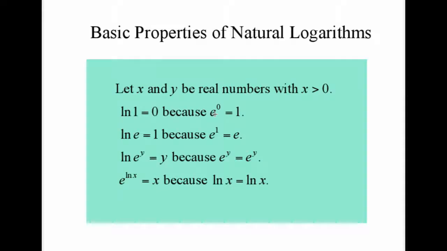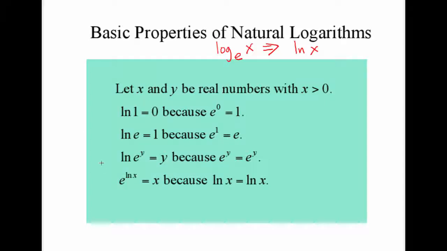So, basic properties of natural logarithms. Natural logarithms are what we get if we took log and had a base of e, but we don't write it that way. We distinguish natural logarithms from other logs by using ln. So ln of x, or the natural log of x, is assuming a base of e, log base e.